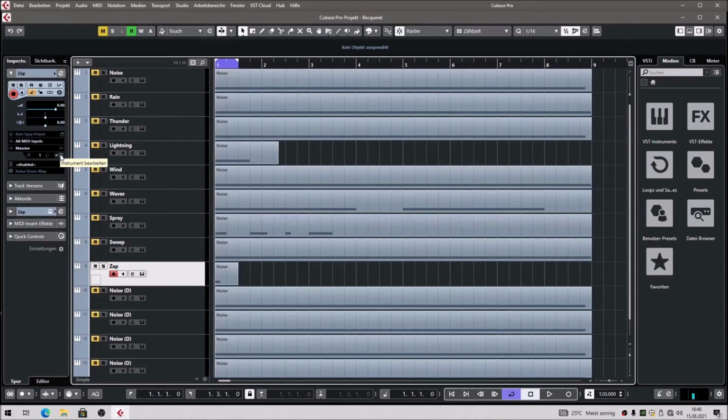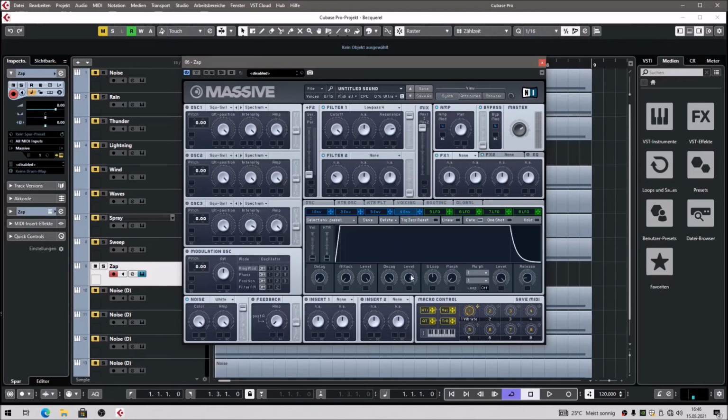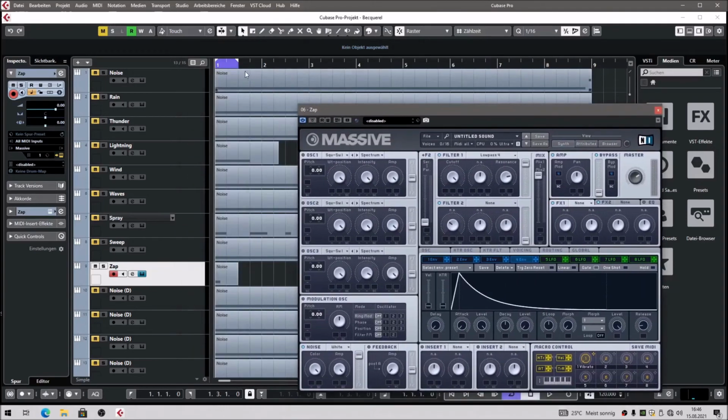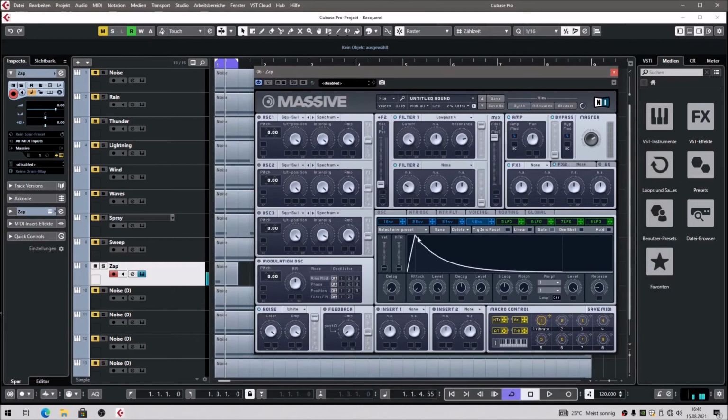And the zapping sound is really easy, just as easy as you can imagine. Low pass filter, super high resonance, and then very short settings here. Like so. And the same with a filter envelope, which controls the cutoff.